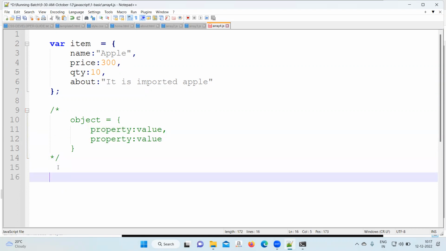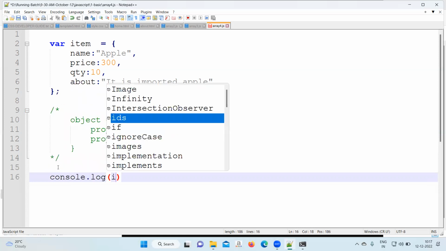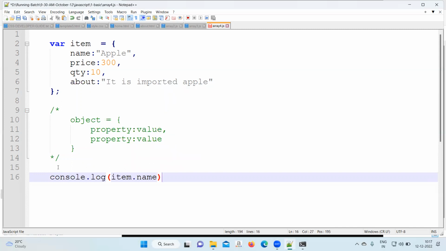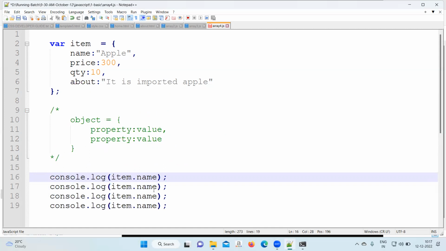Now come down below. Inside an object, you have some attributes, some properties. How to print that? console.log item dot name. So inside the item object, there is a property called name that you are printing. Price, QTY, about. Right?